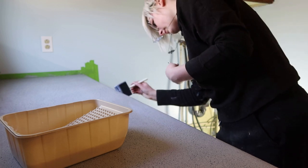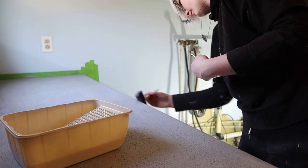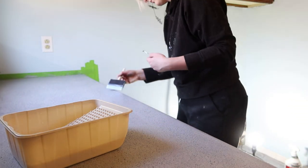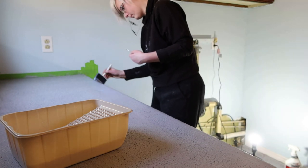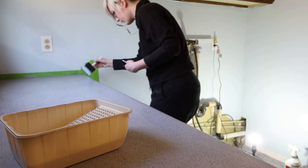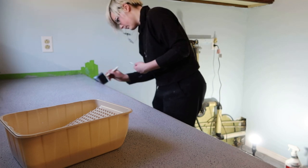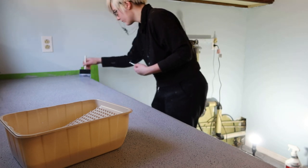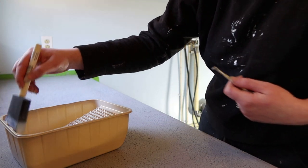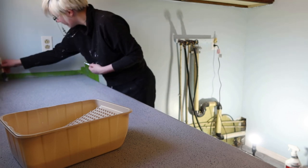Thus far we've done several projects on that countertop and it's been just fine. It doesn't have the exact same DIY Corian effect — it doesn't look perfectly like solid surface — but it looks close enough and at the very least looks like less shitty laminate. I'm not really sure how to fill in the rest of this footage, so I'll just keep talking, and if it gets enough requests I can upload a version that's just ASMR DIY footage if you want to watch me do this with ambient noise.